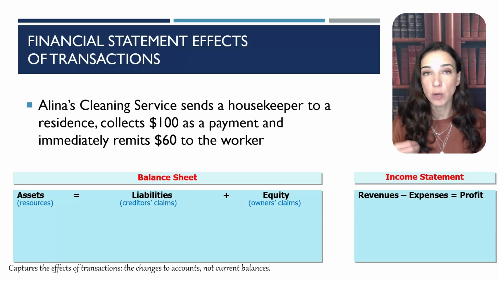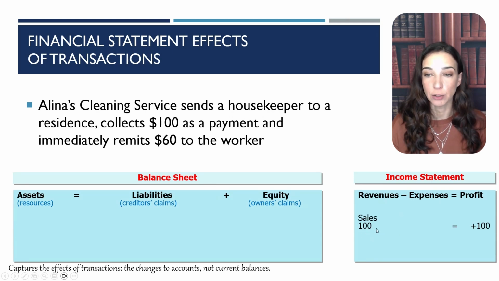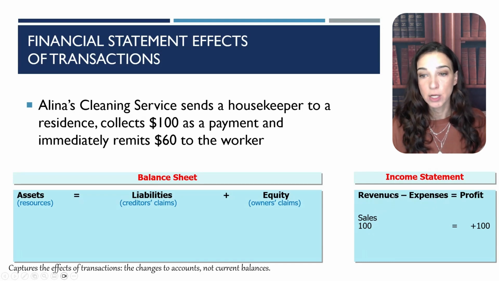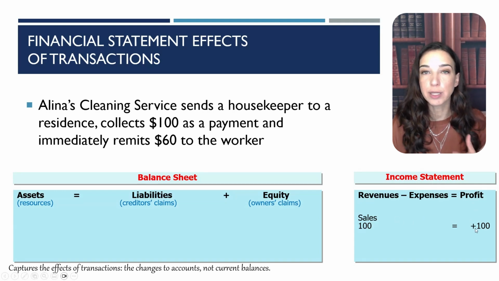Well, let's always start by asking ourselves, what's the impact on the income statement? So for the sales piece, did we do our job? Do we get to record revenue? Yes, we did. We did our job. We have recognition of sales for $100. Now, on the income statement, our equation is revenues minus expenses equals profit. So we're going to put the sales under the revenue column because the sales account is the one that increased. And we're also going to fill in the profit column. This is not a separate account. This is just a calculation in terms of how did the sales actually impact our profitability. Our profitability went up by $100.